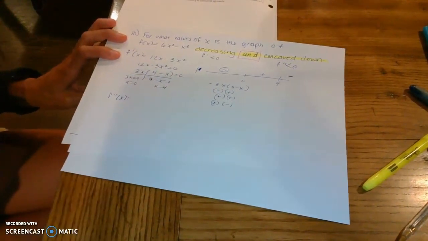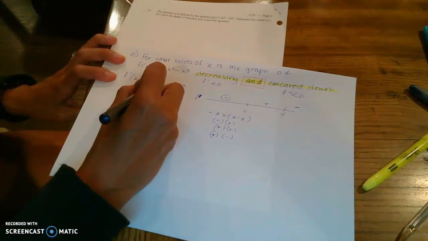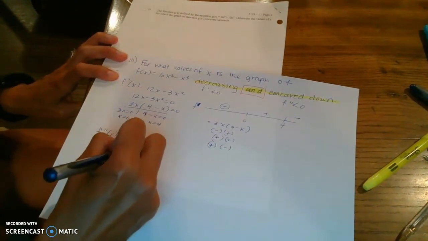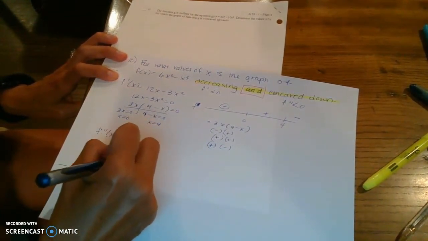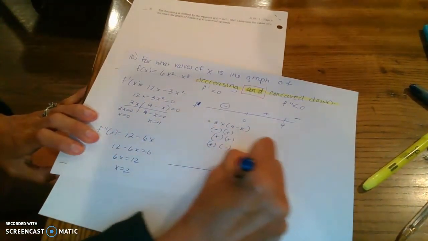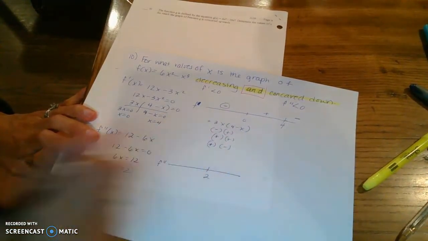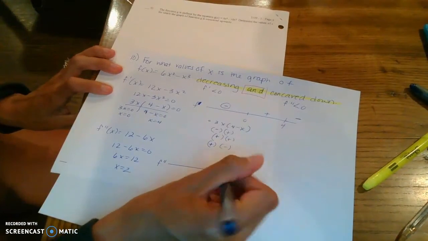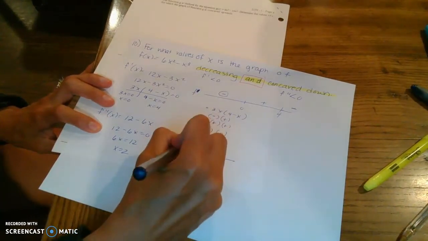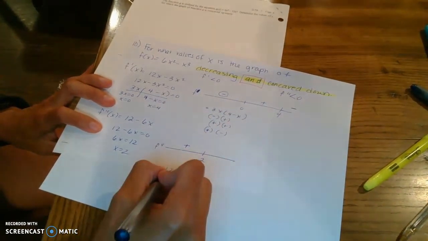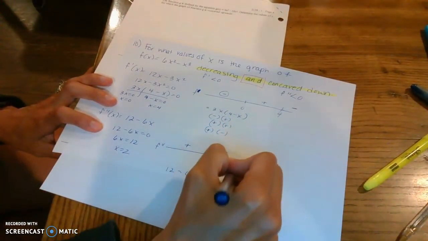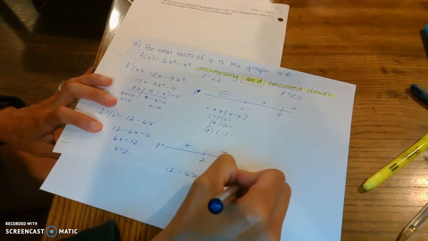When you find the second derivative, you go back to here and you get 12 minus 6x. I'm going to take 12 minus 6x and set it equal to 0. I get that 6x is equal to 12 because I just add that 6x over, and x is equal to 2. That's my critical value for the second derivative. Okay, so now I test into 12 minus 6x. If I test 0, that's going to be positive. If I test 3, 12 minus 6 times 3, that's going to give me a negative. So I know it's concave down from 2 to positive infinity.